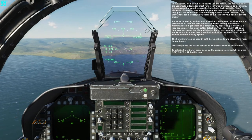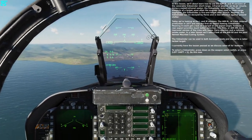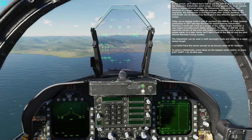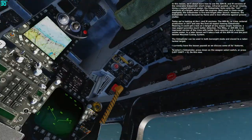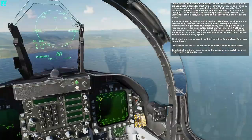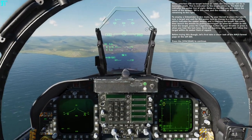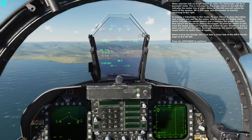I currently have the lesson paused as we discuss some of its features. To select a Sidewinder, press down on the weapon select switch or press left shift and S. Do this now. Oh, is it this? No. Is it this? No. There we go. When selected with no target locked on radar, the Sidewinder will be in boresight mode.